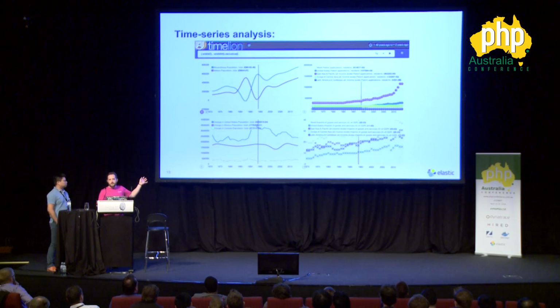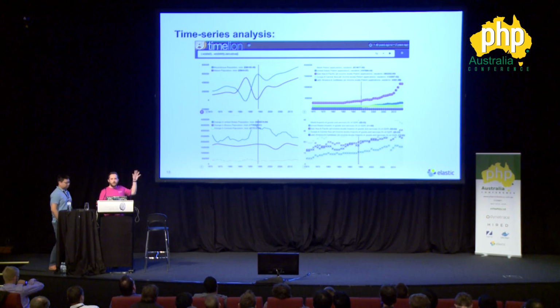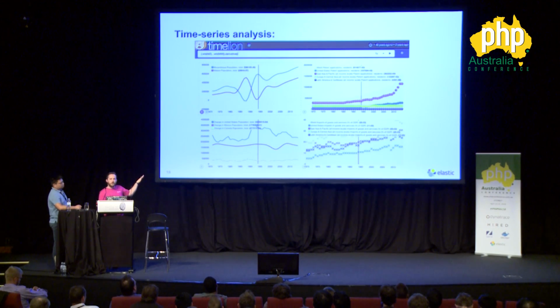Here's a little internal example. So it's not just about searching for text. You can also put numbers into Elasticsearch. In this particular case, here's some time series data. This is just showing a timeline. I actually lied, this data isn't actually in Elasticsearch, but it's showing you how you can put metric data in there and do things like time series analysis. In this case, it's got some World Bank data looking at populations of countries throughout the years, and patents put out by various countries over time, those kinds of statistics. So you're putting in just basically numbers, and you're searching and aggregating on those numbers and presenting them.